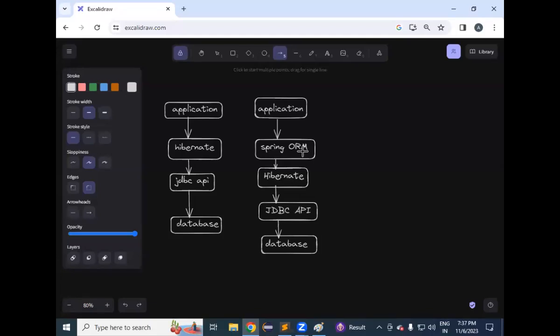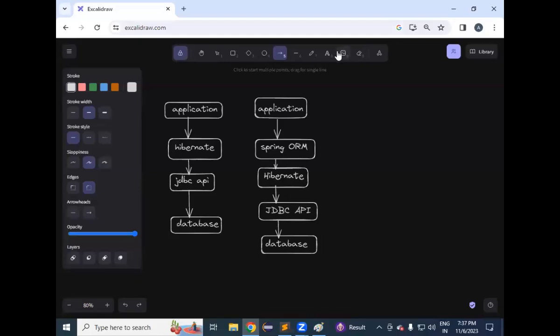But in the current market, you no need to write the query also. Query also will be taken care of by our Spring Data module. I want to insert the record: you no need to write any query, it will generate the query to insert the record. I want to retrieve the record: you no need to write anything, it will take care of retrieving the record from the table.